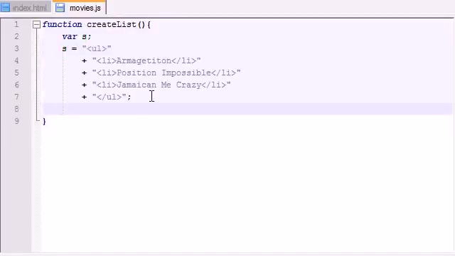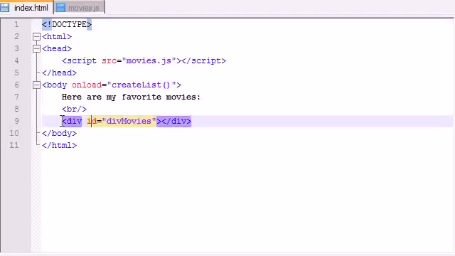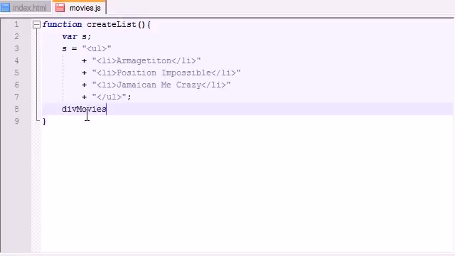Well, the first thing we need to do is reference this div. We pretty much say, okay, we want to work with this div. So how does this JavaScript file reference this div? Well, we do it by the ID. So that's why it's very important to have unique IDs in your HTML file, because if you just name it like ID1 and you have a huge web page, it's going to get very confusing. Another thing I like to do, whenever I'm working in my JavaScript file, is name my variables the same thing as whatever my div was named.